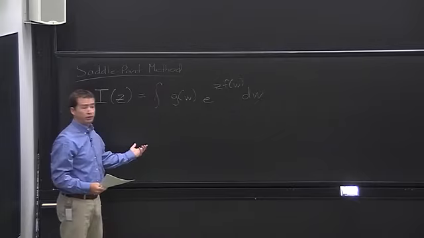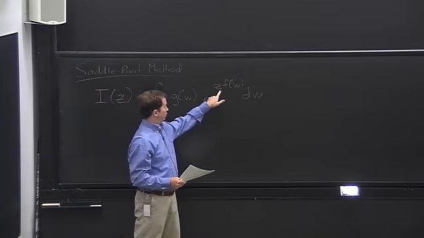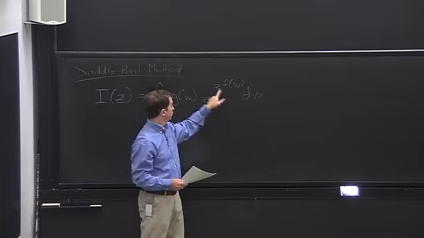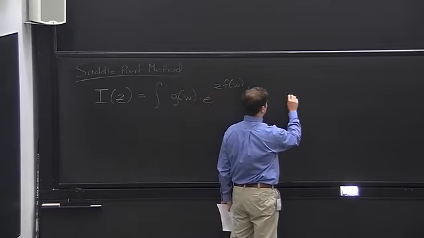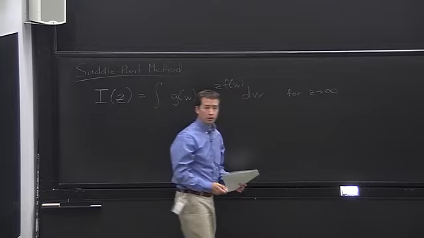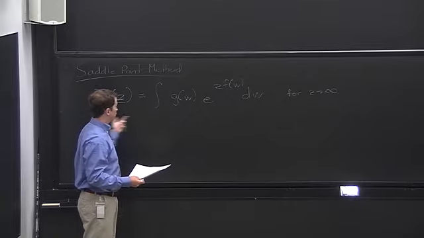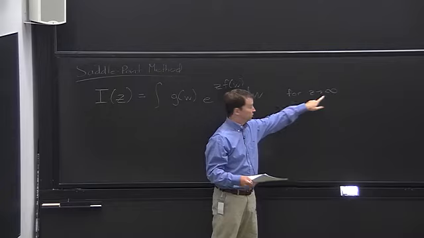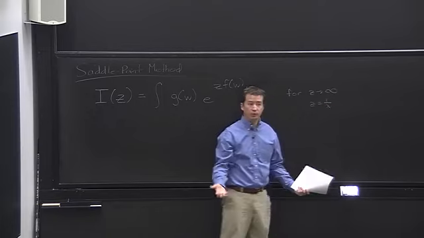So this is similar to the type of integral we considered last week, where we had some parameter in the exponent times a function of our integration variable. And we were interested before in the limit that z is large. It'll be slightly easier to work out the asymptotic series expansion for the case where the parameter is large, but we can always just set z to be 1 over lambda if we're interested in a small parameter.